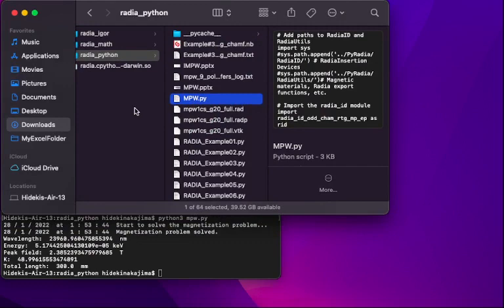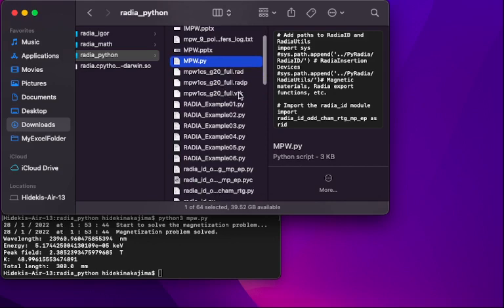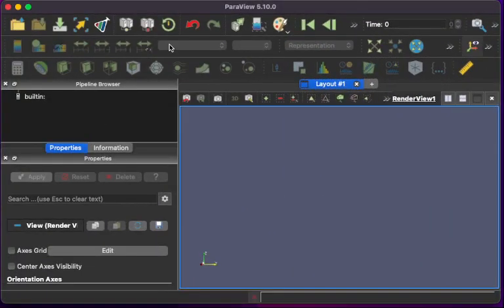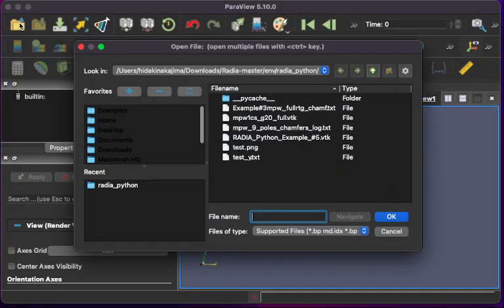So actually this is the directory under Radia Python. And you can see this VTK file produced after running the Python code. So this is the ParaView application. You can open a VTK file.